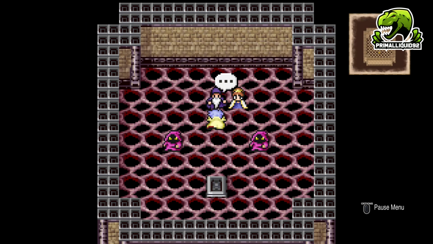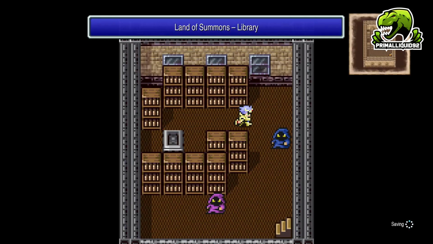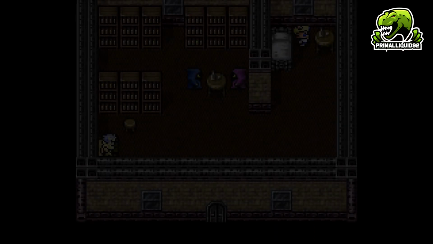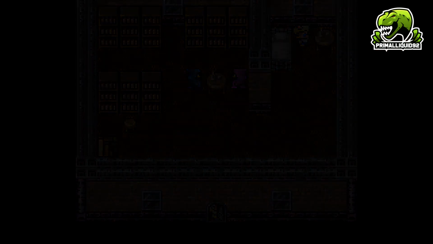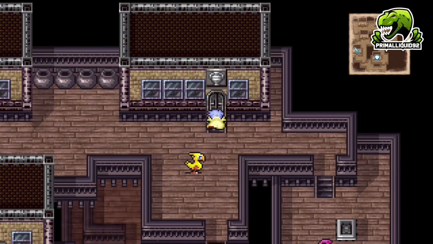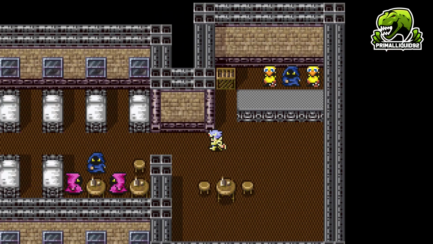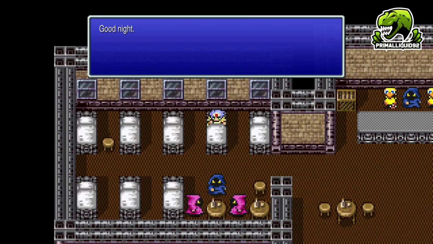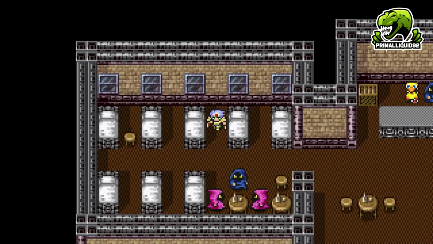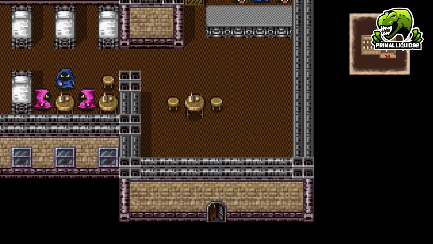Right. Okay. So, with that, we are completely done in the Cave of Summons and the Land of Summons for now. For now. We are going to have to come back here later, though, for the two items that I mentioned. Obviously, we can't do anything with them for now, so we are just going to heal. And then we're going to completely leave this place. It is time to go to the Sylvan Cave. We just have to actually get back to our airship first.